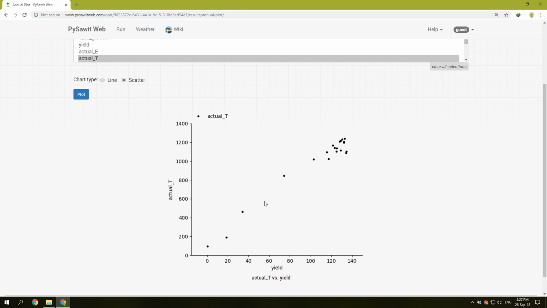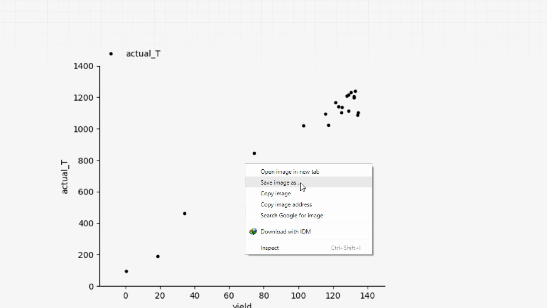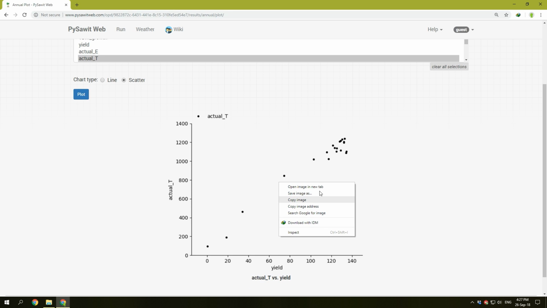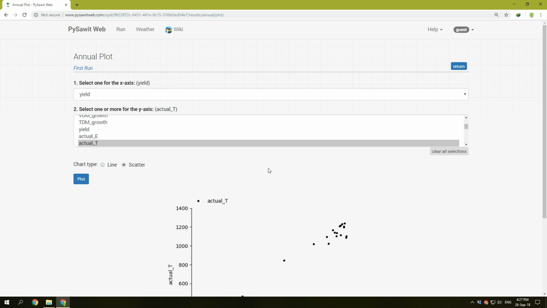So this is again just a quick way to plot parameters that we want. Again we can right click it to save the image or copy it into the clipboard. Now again, this is just a quick way to look at our results in a visual manner. If you want to have deeper interpretations or better looking charts, the best is still your charting software or spreadsheet.